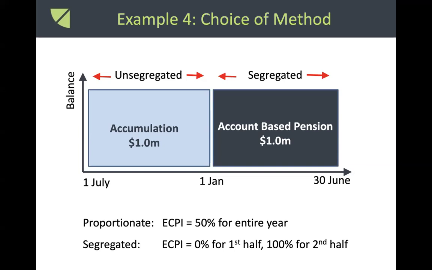And for the second half of the year, any income earned is 100% exempt. As I said earlier, you don't need an actuary to tell you that income earned during that period is 100% exempt because the assets are segregated. The balance is all in pension. And if you're using accounting software, your software will do that calculation for you. Okay, so they're the two different methods you can use. We're going to drill down into this in more detail with some scenarios showing some numbers this time.